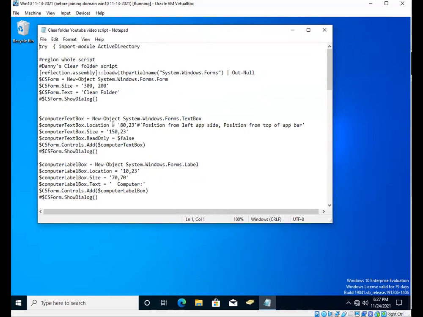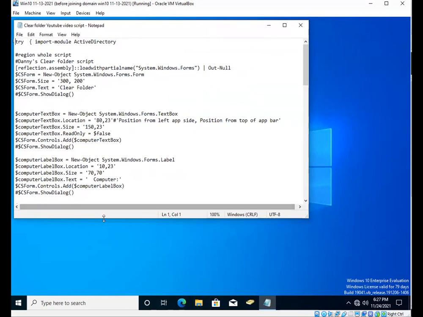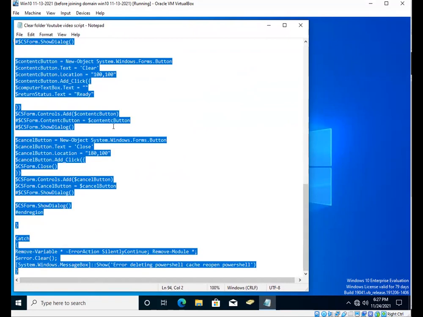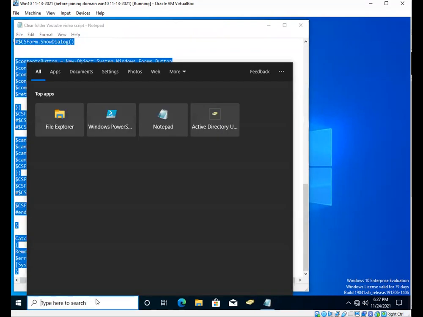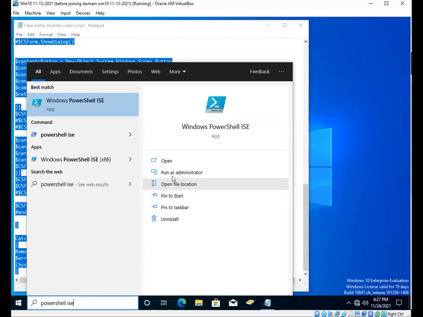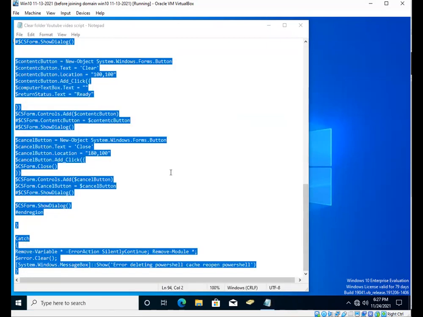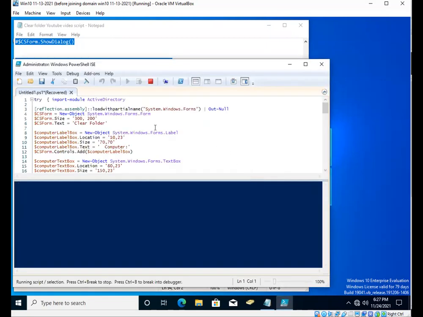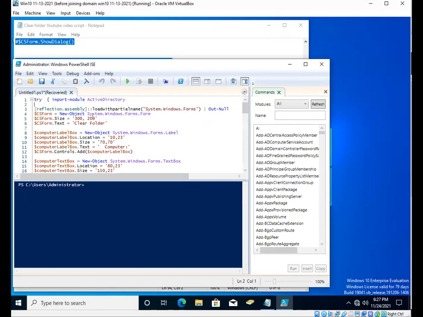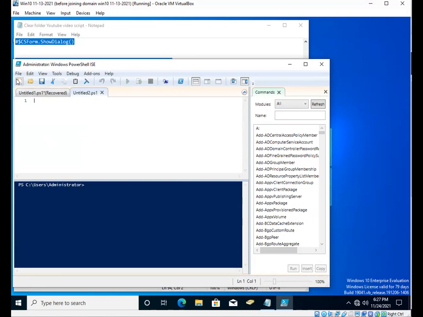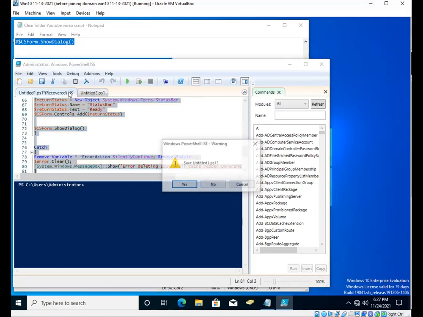All right, great. And so this first portion of the code, let's go ahead and go over this. I'll put this over to the side here. And actually, I'll just paste this over to PowerShell. So go ahead and type in PowerShell ISE. And we're going to run it as administrator. We'll wait a second. All right, there it is. You can see I still have this open from my last session. What I'm going to do is I'm going to go ahead and just open up a new blank page. This first page, I'm just going to exit out of it.